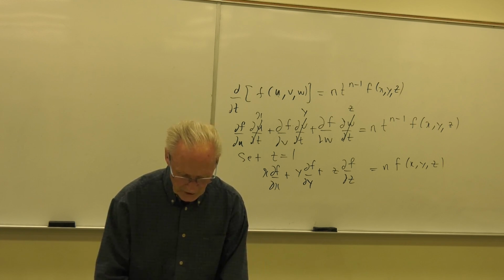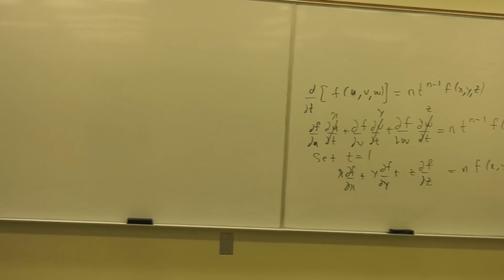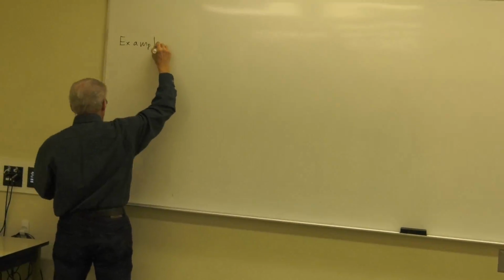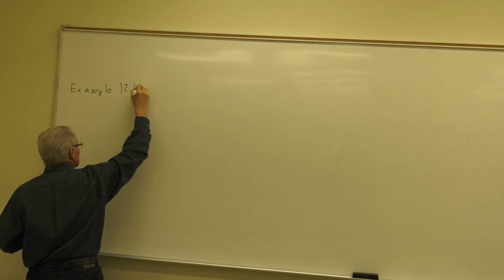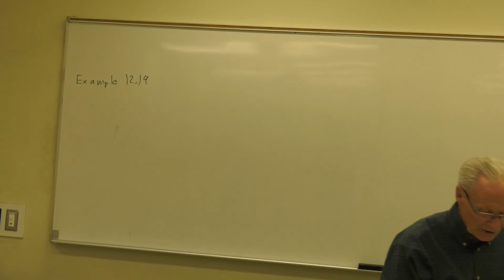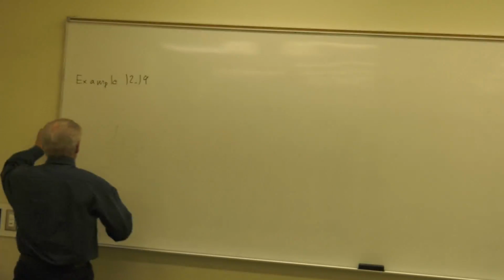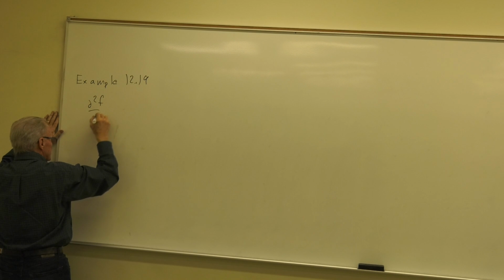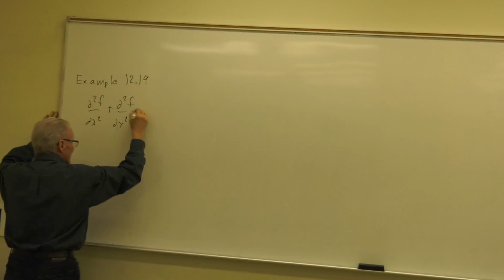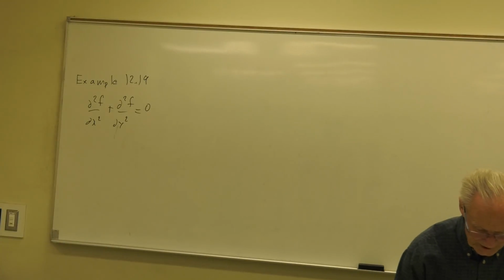I hesitate to do the following, but I'm going to at least get it started. This is example number 12.19. Probably won't finish it, but at least I'd like to explain to you along the way exactly what's going on. We saw Laplace's equation last day, ∂²f/∂x² + ∂²f/∂y². That's Laplace's equation, Cartesian coordinates, two variables.